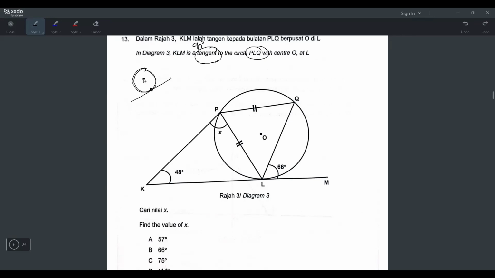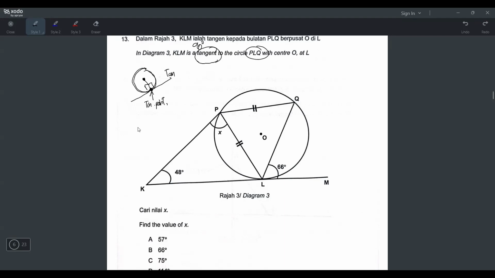And when you tarik from the center circle to the tangent point, it will always be 90 degree. Okay, so this line we call it tangent, and this point we call it tangent point, right? The point that the tangent line touches the circle, that is the tangent point. And when you tarik from the center of circle to the tangent point, it will always be 90. Okay, doesn't matter where is the tangent point. When you tarik, they must be 90. So if you look at this diagram, you cannot tell me, oh sir, this is 90. Cannot. I told you already, it has to be tarik from center. So if I tarik from center, then yeah, it will be 90. But they never tarik any line from center. So let's not do that.